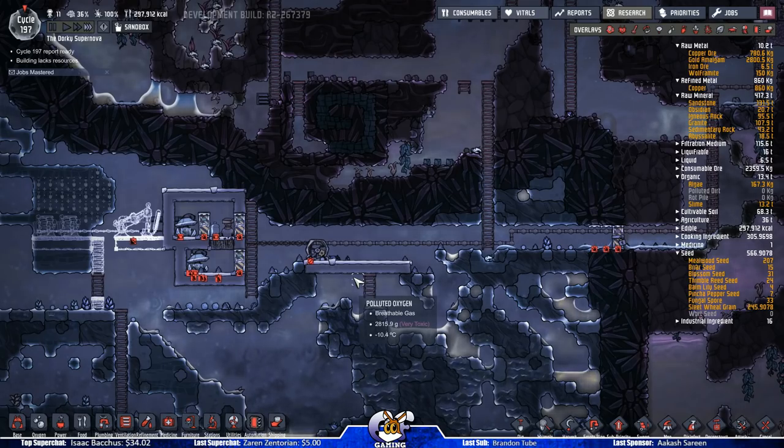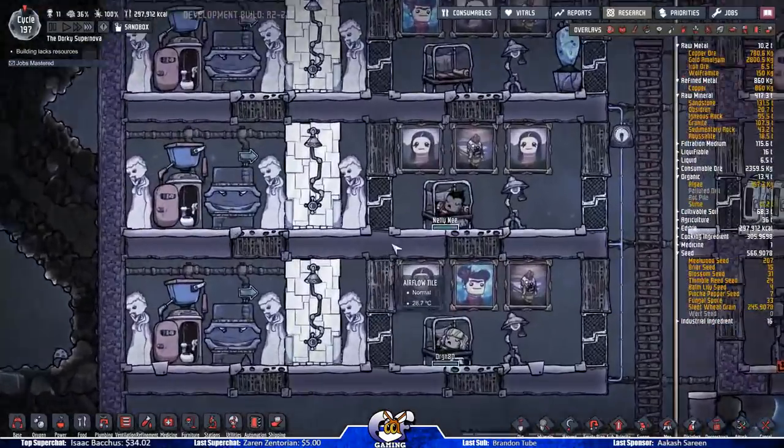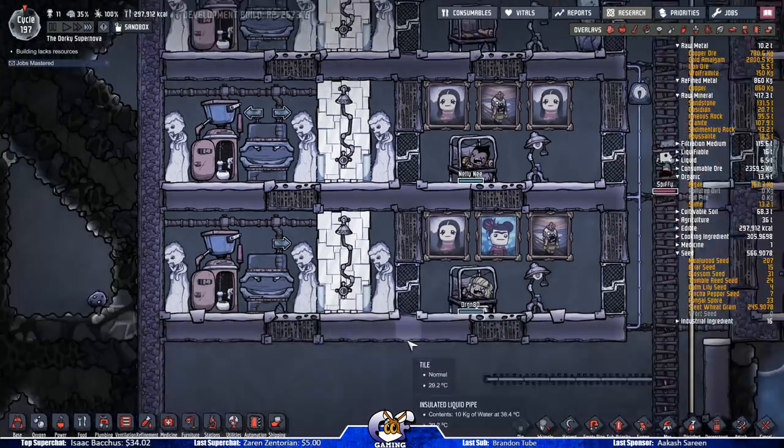Protest the idea of not washing hands before and after using the facilities. You would like two-way sinks, please. Oh, Nellie. Okay, where's Nellie's room? You have your own private bathroom anyway. So this is Nellie's room. This sink is going to be a two-way sink.